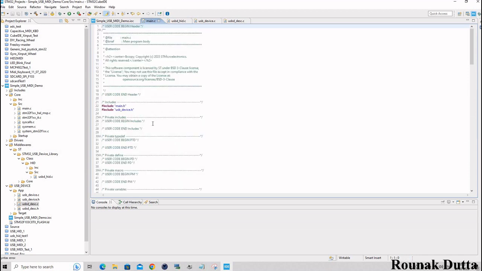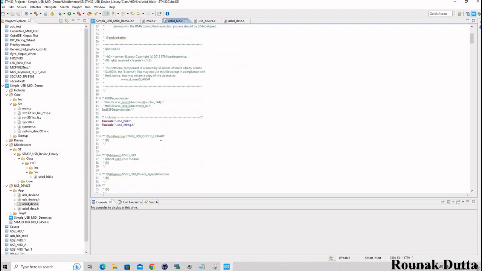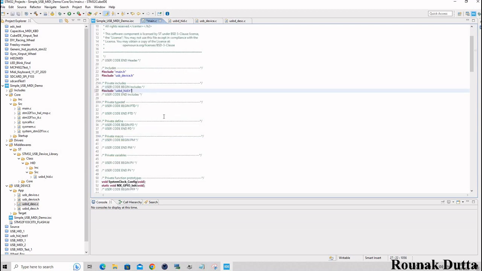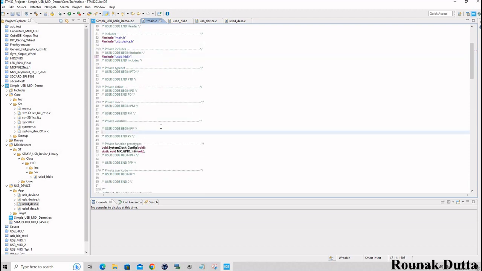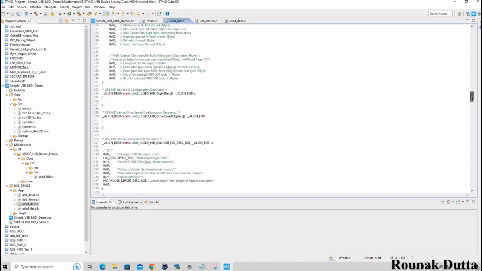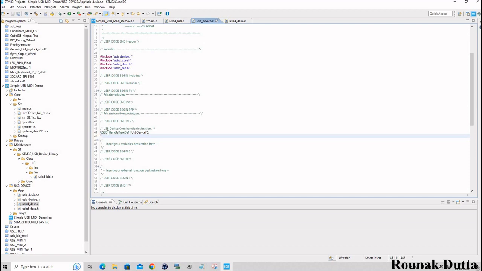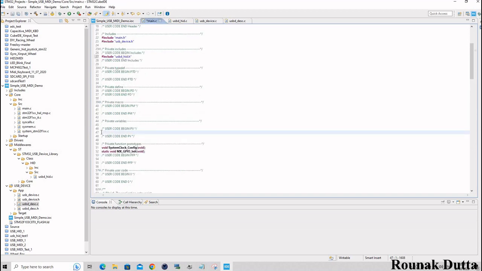Now we will begin by putting some include statements. We have to include the USB HID header file, otherwise it gives some error. We'll exactly copy that. Here we need to initialize our USB handler, which is basically the pointer to all the USB functions that we'll find in USB device.c. We'll copy this, but we need to call it as an extern. We need to provide the extern keyword because this is defined externally.